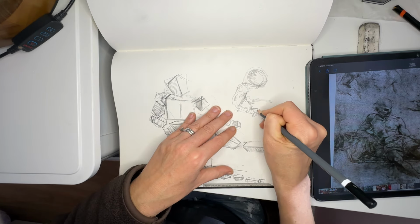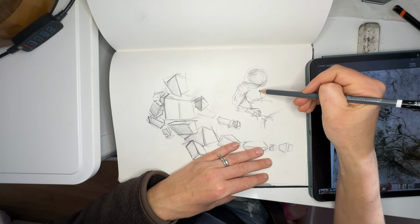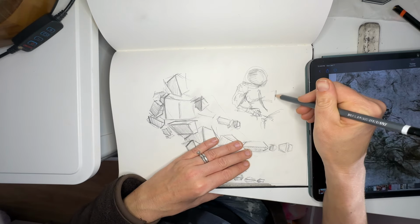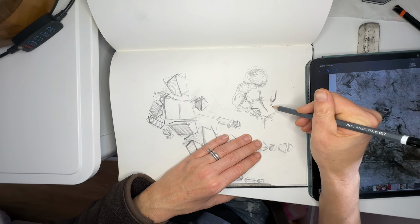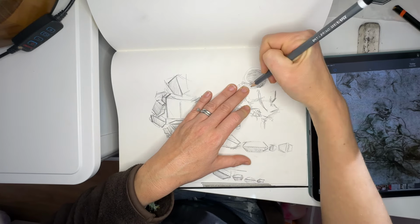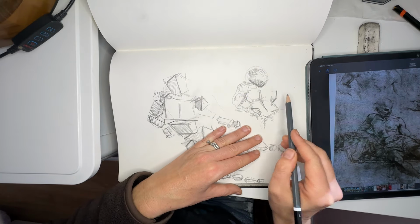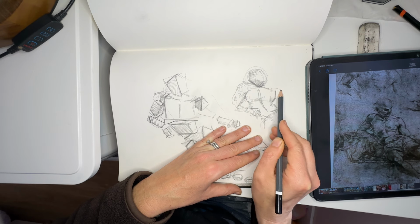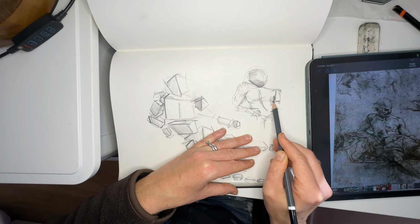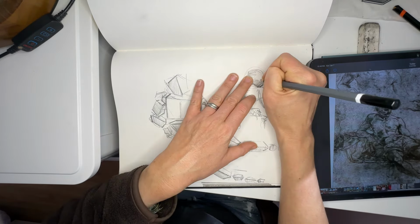And then please do studies of feet. And you see how I see the shape of the spine, right? So doing both, drawing the accurately, proportionally accurate human figure and the boxes, it's going to help you. Think about things like angles. Like, this shoulder is higher, this shoulder is lower. And then you're going to start to notice more things about muscles because you took the time to break it down.